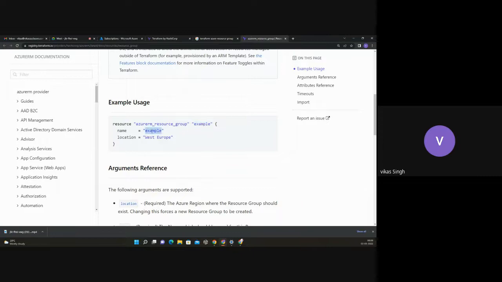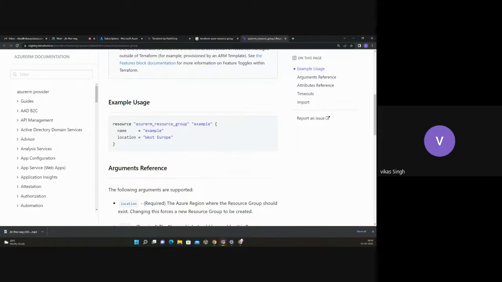Okay, and also the name of the resource group and the location you can choose as per your convenience, or the requirement of the team. So we are declaring the value name and location. We are calling this the resource group block, right? So in this way, we can create a resource group using a resource block in Terraform.